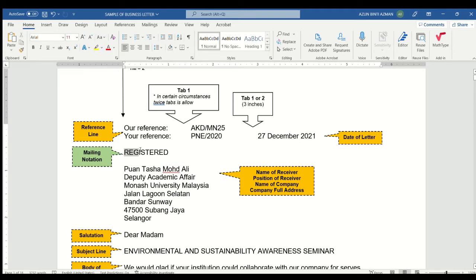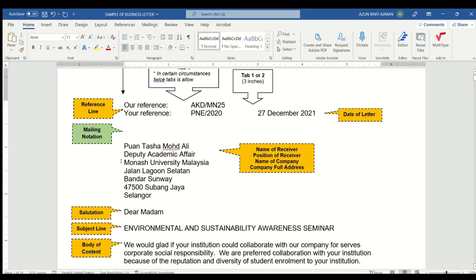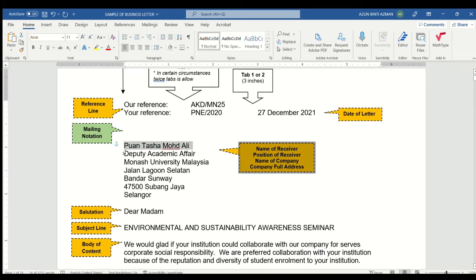So you need to write the registered here. But if the question does not mention the mailing notation, such as registered, you need to make sure a portable space is left between the reference line and the information of the receiver.